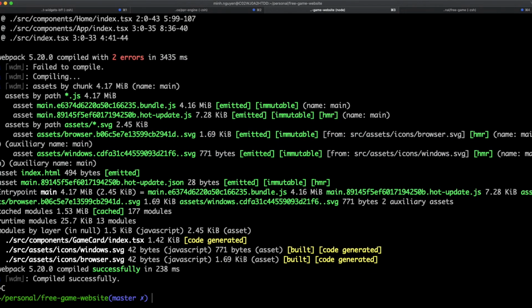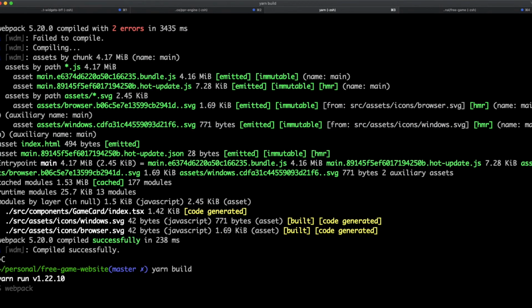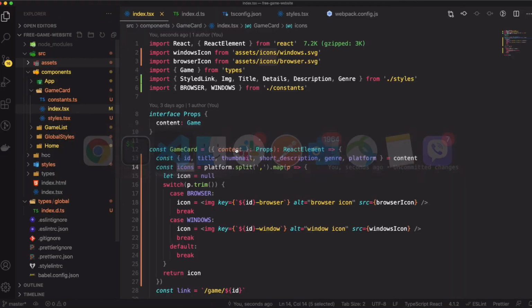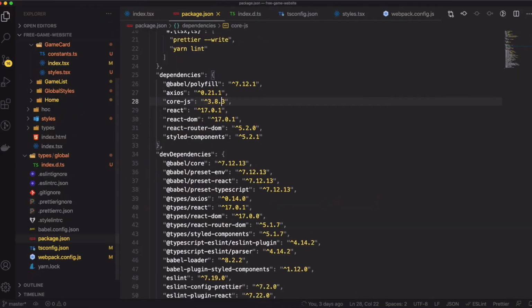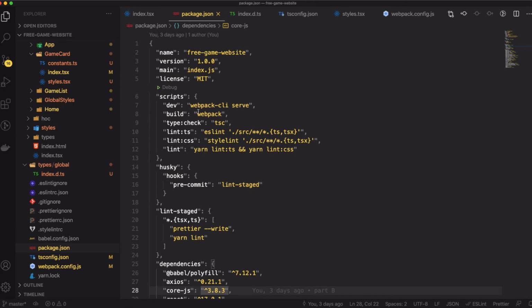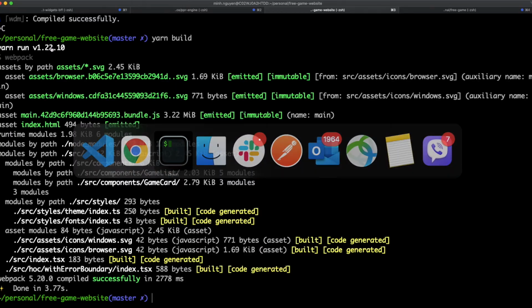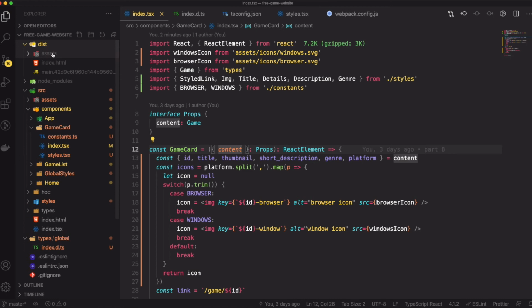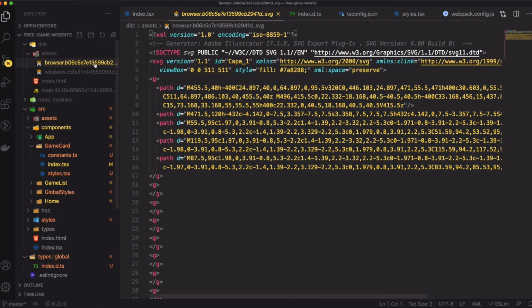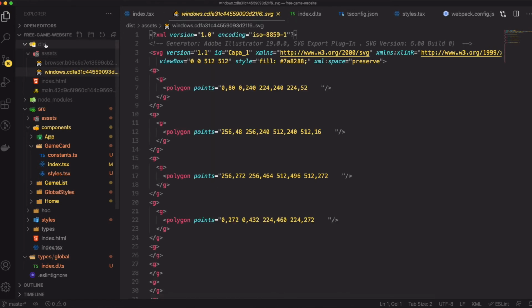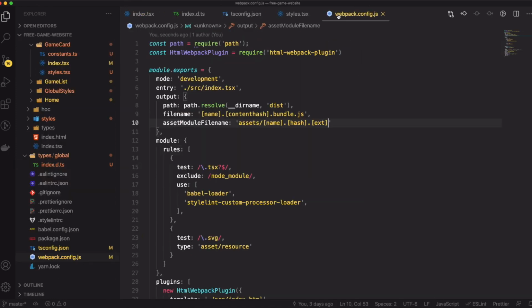And one thing I want to show you is if you do a yarn build, so basically yarn build basically run webpack build, yarn dev basically run the webpack dev server. So now I do a yarn build, it's done. You can see here all of these are exported to our dist folder under asset directory. Pretty cool, right? This is exactly what we define this set module file names.